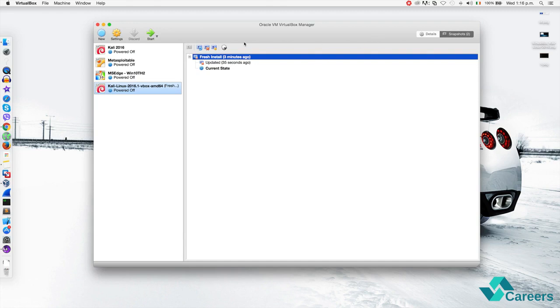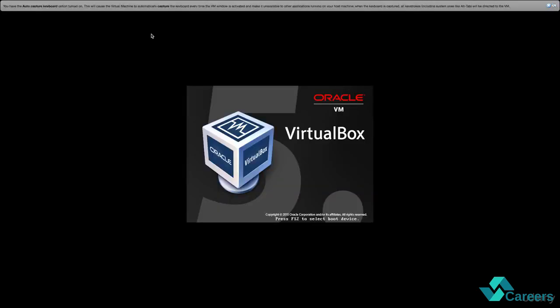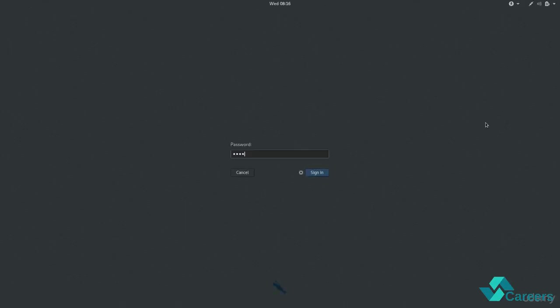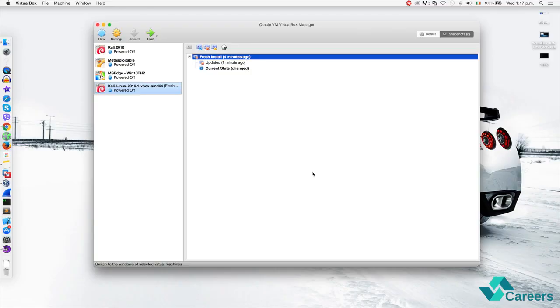So now if I start the Kali machine, you'll see that the new directory that we created will disappear. Now as you can see, we're back to where we were without the new directory, without anything. So we are actually back to the fresh installation of Kali, to when we actually took the snapshot. So now I'm going to show you another example. So let's say you went back in time and you went back to your fresh installation, and then for some reason you wanted to go back to your updated state to see if you can fix the issue.